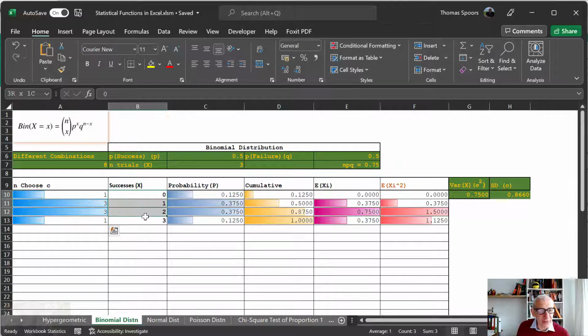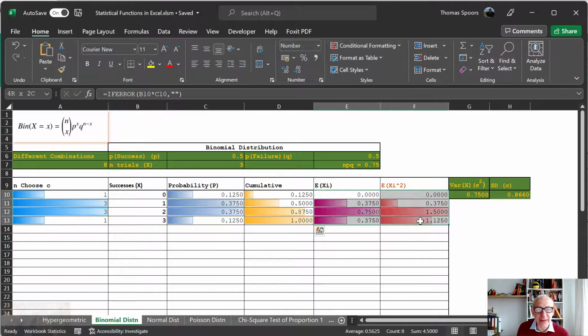Now there are 4 possible ways things can happen: no heads, one head, two heads, and three heads. Up here now, we're actually using the binomial distribution function inside Excel. It's up here in the bar there, and it calculates the probability of each one. So the probability of there being two successes is 0.3750. Next to it, there's the cumulative probabilities, so that's adding up as you go along. 0.125 for 0, and by the time you reach the end, it's 1.0, exactly what you would expect.